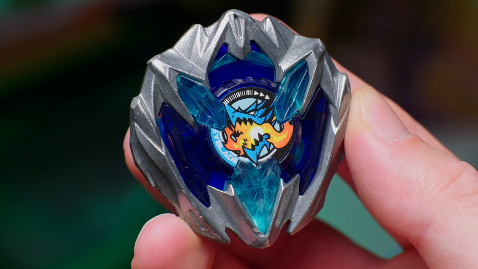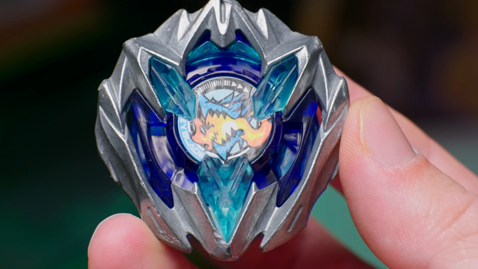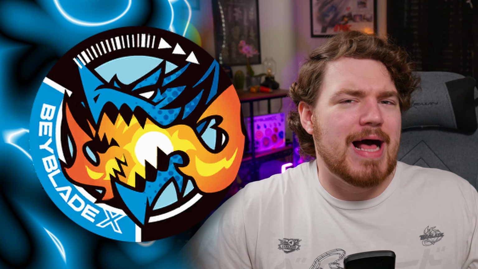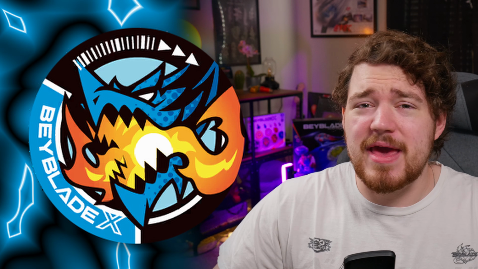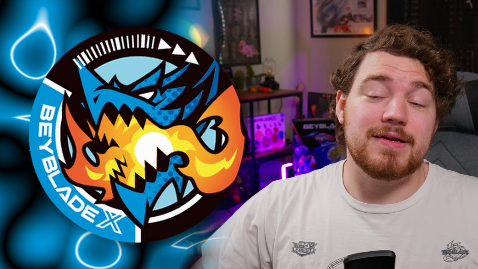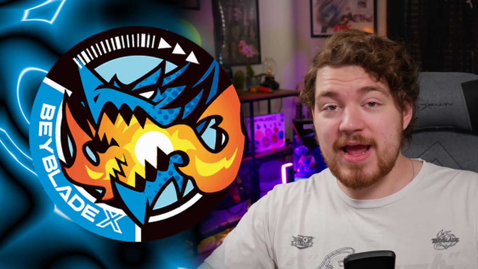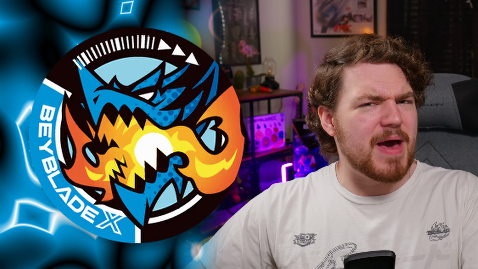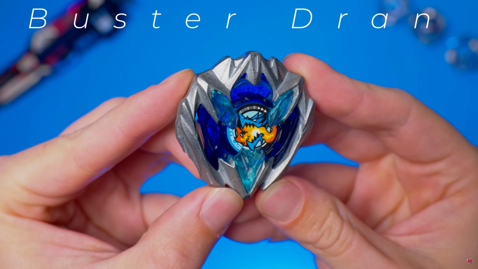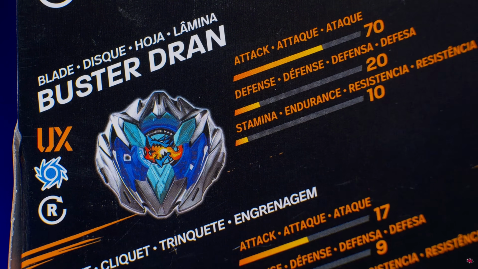Dran Buster is easily one of my favorite X bays for the entire generation. I don't use it that much anymore. I think it's been kind of outclassed by some better attack bays out there with better stamina. But even all of that aside, the gear chip motif is still my favorite Dran chip so far. It's definitely better than, you know, Dran Sword, Dran Dagger, and Dran Brave, which we'll talk about here in a little bit, is kind of simple.